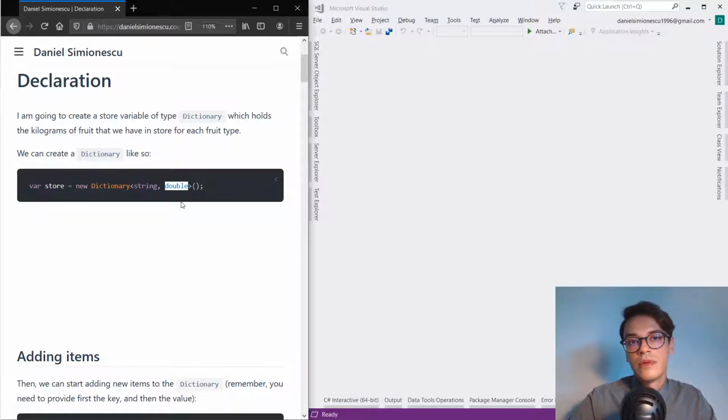And I chose double because you can also have decimal numbers. So maybe you have 4.5 kilograms of apples in your store. This is a good use case for the double type.